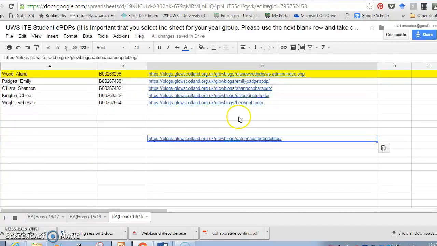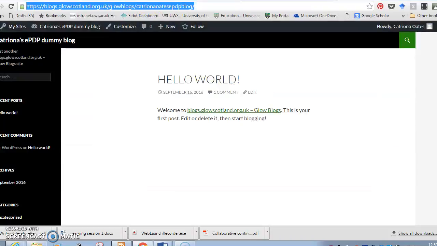Okay, so you'll see some of them are highlighted in yellow. These people have grabbed the wrong URL, okay? So they've given me the URL of the dashboard area, which is the kind of behind the scenes area of your blog, and only you have access to that. So if you paste that up, nobody else can see. Nobody else can get into that link. So make sure you get the right URL, the public facing page, which is the one that will probably say Hello World on it. Let's have a look, see if we can get back to that.